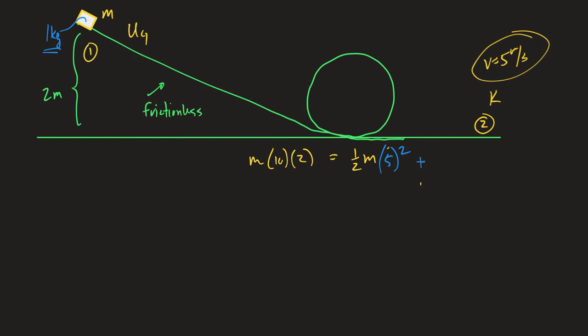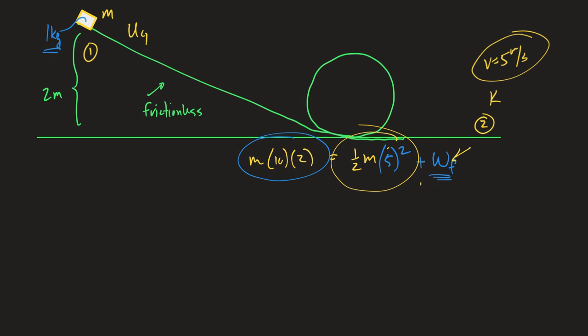Well, that means that there had to have been some work done by friction. The track got hotter during the course of this. If I want them to equalize, I need to account for the energy that was lost due to friction. It doesn't matter that the track is circular at a weird angle. I can't calculate the work done by using a force and distance and an angle. That's all weird there because it's a circle and angles and curvy stuff. I don't need that. I know how much energy I'm supposed to have. I know how much energy I ended up with. Whatever's missing, that had to be the work done by friction or air resistance or something else.